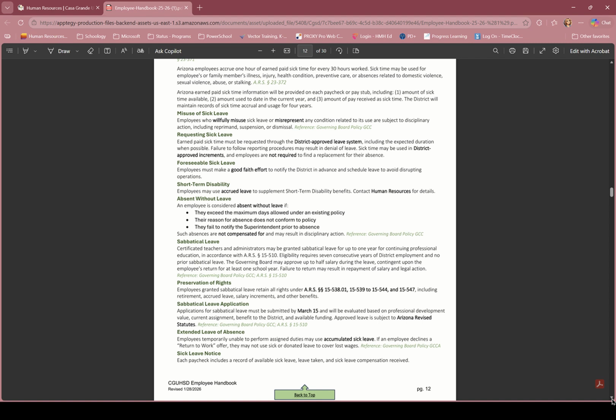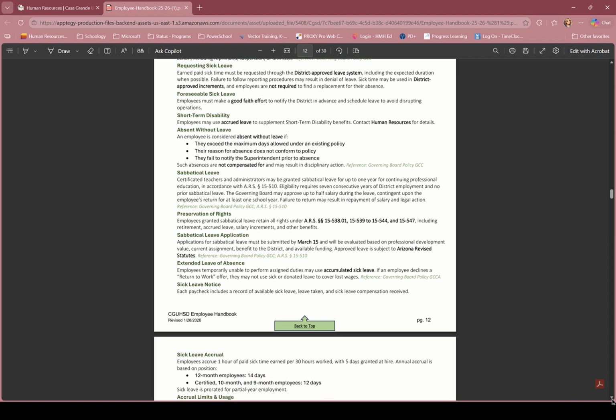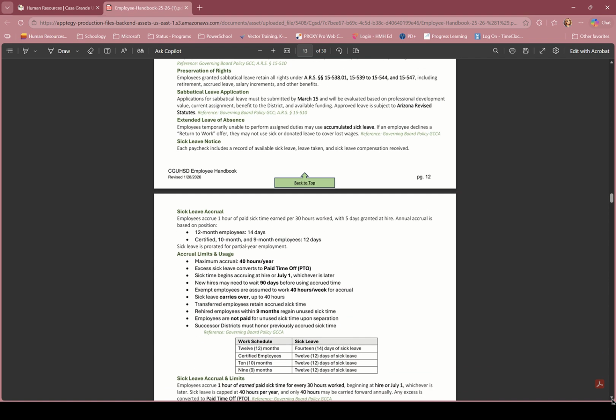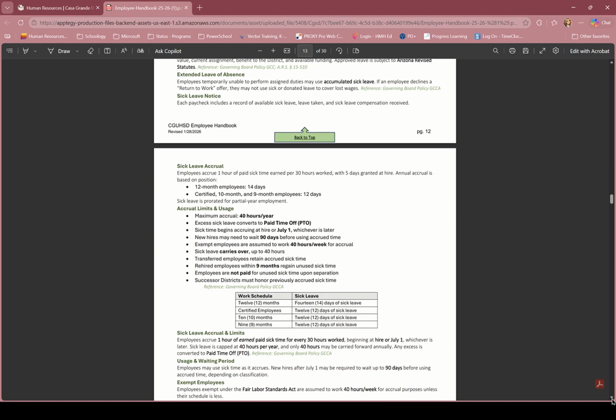All of that is listed here, and we recommend highly that you take a look at it. And I'm just scrolling down. I know there's no way we're going to read this all in a training, but you'll find on page 13 that it'll tell you specifically, the handbook does anyway, how many sick days a 12-month employee gets as opposed to a certified 10 or 9-month employee.